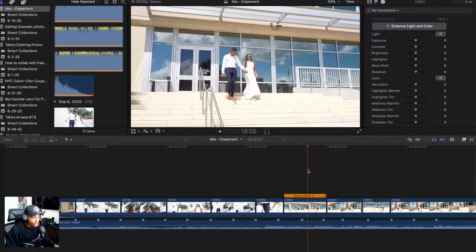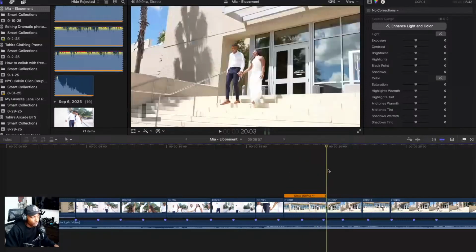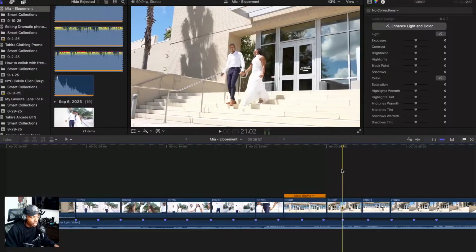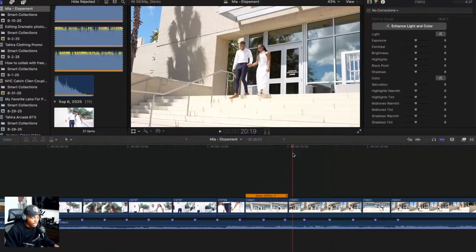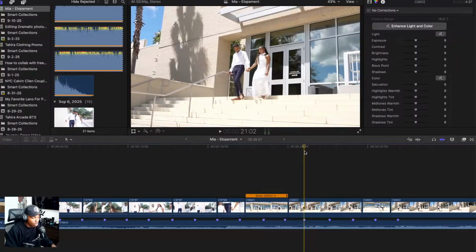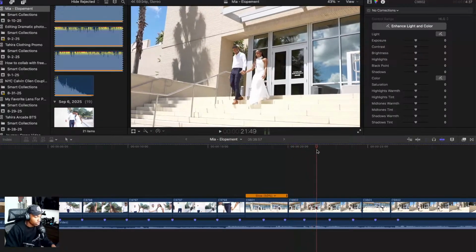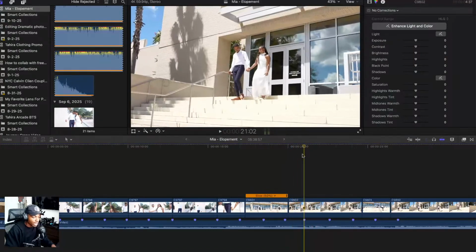So for example, when they walk down the stairs this first time, this is the only part I have. But them starting at the top of the stairs, I don't have it in this clip, even though it was still there. There's still a version of them walking at the top of the stairs, but I just didn't like how they looked when they walked. You see how they got a little waddle? I didn't like that waddle. Like her initial step down, I didn't like that, so I didn't add it.